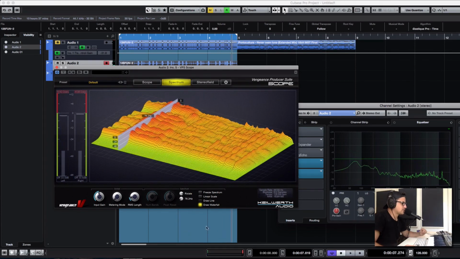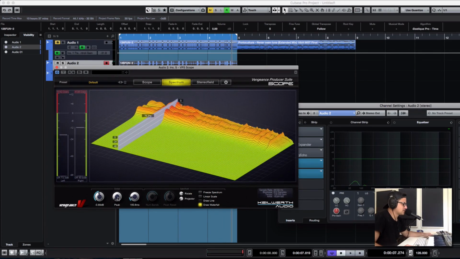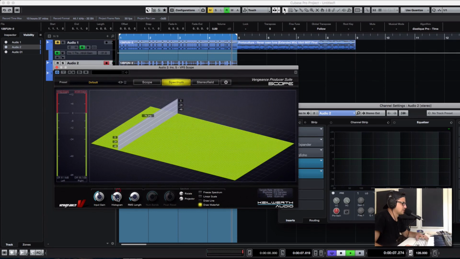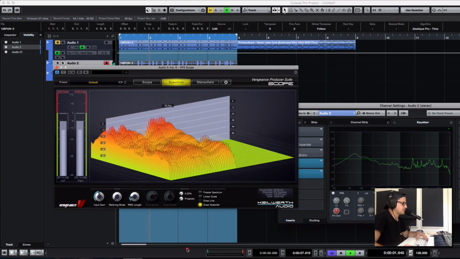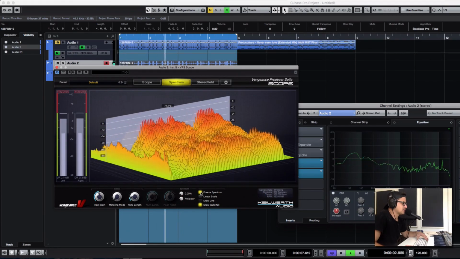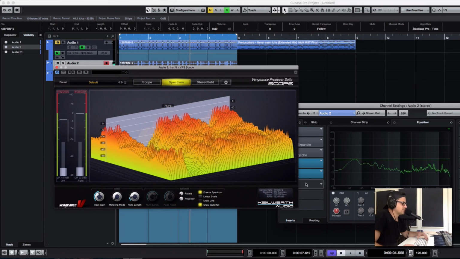So some really nice little features in here. You have different kinds of filters. You've got a histogram, you've got the K12 metering system, K14, K20. Your RMS length, input gain, that's rotation, and at any time you can freeze your spectrum as well.